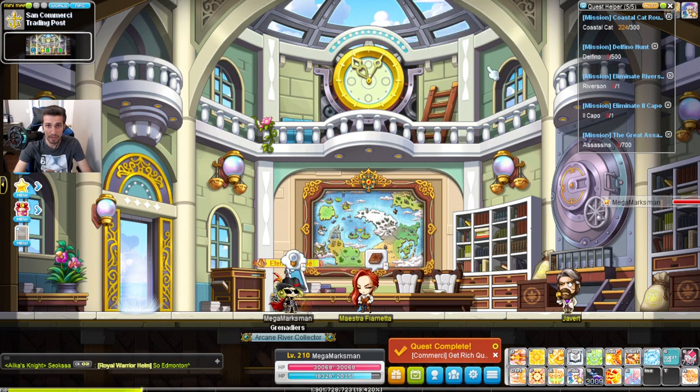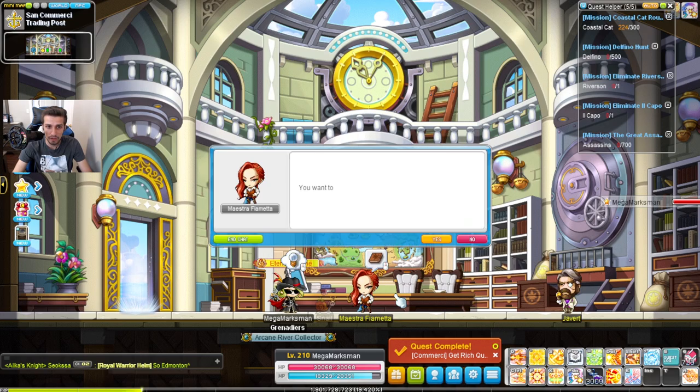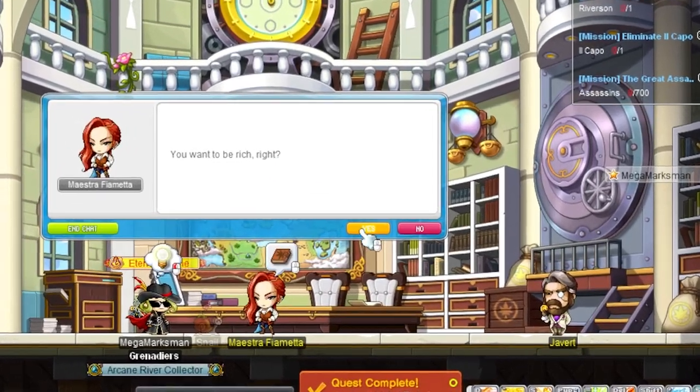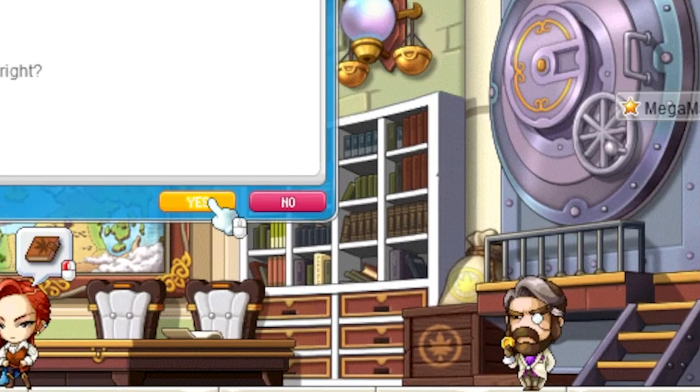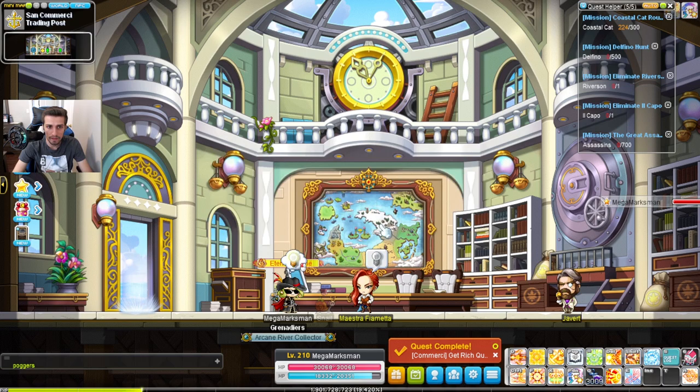I don't know how to pronounce that name. I'm going to say it's Maestra. So you're going to talk to her. And you're going to go along with the quest. You want to be rich, right? Yes. So you keep going along with it.